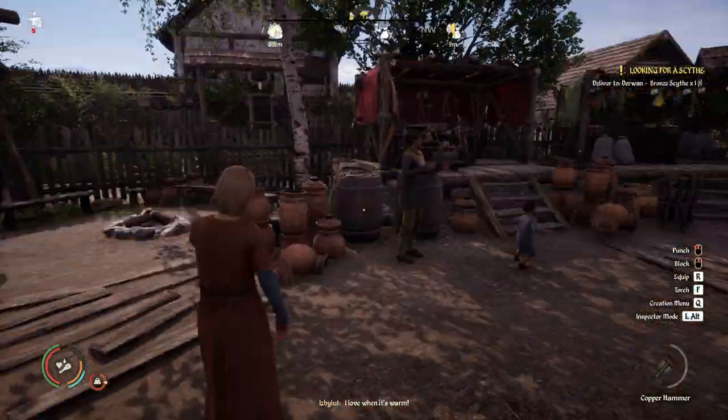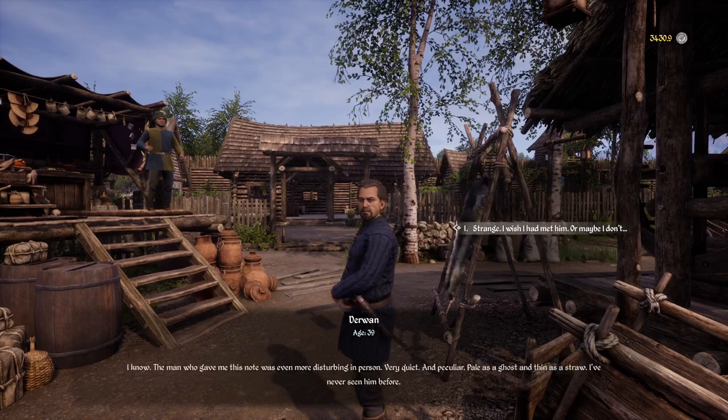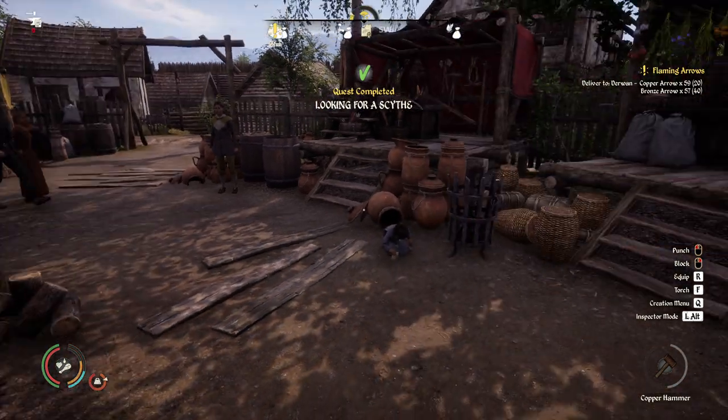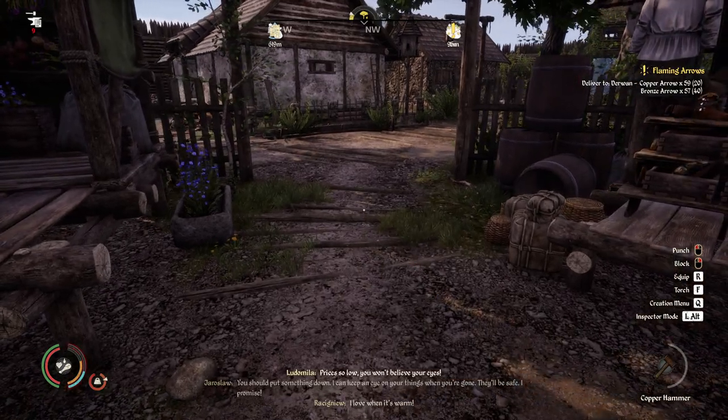Where's Derwin at? Yeah, you watch out for those Kamehameha kids, though. I'll tell you what, they're all over the dang place. Goodbye. There you go, have yourself that thing. I have not got enough copper arrows and not enough bronze arrows. That's what I can do.